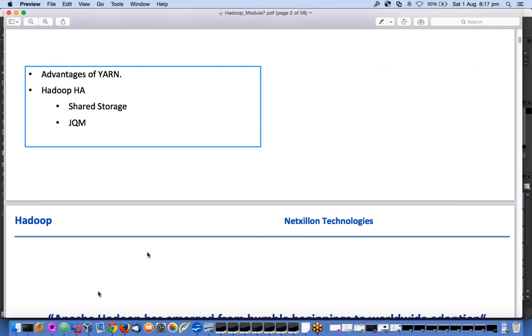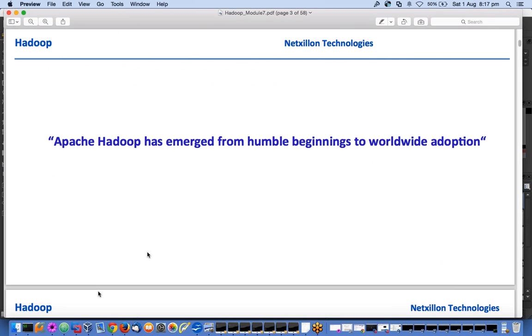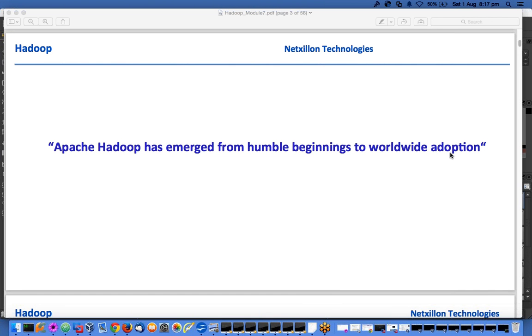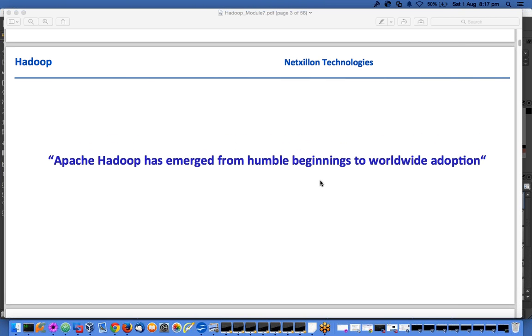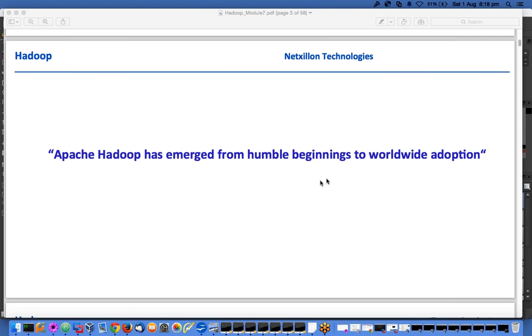So now let's start today's class. As we see, Hadoop had a very humble beginning because it was more of a lab kind of project or a development kind of project, but it grew rapidly and a lot of components were added into it as it went along, right? In terms of databases, in terms of query layers, in terms of machine learning, a lot of things were added to it, and it grew at a very, very rapid rate.